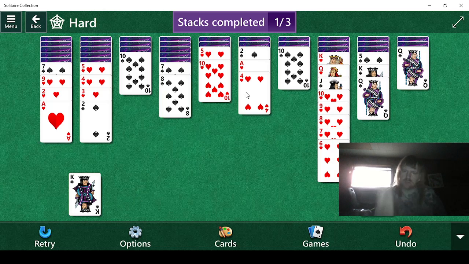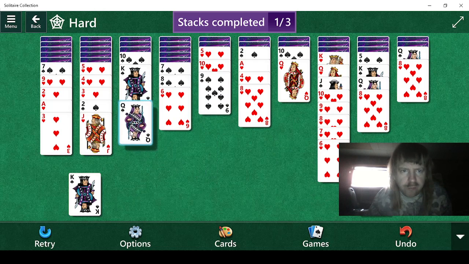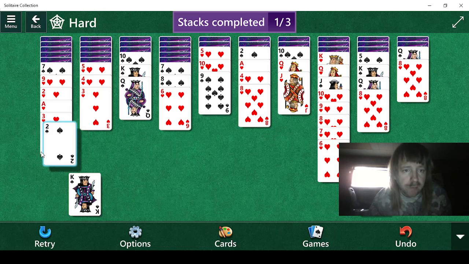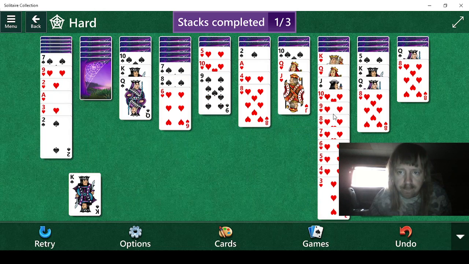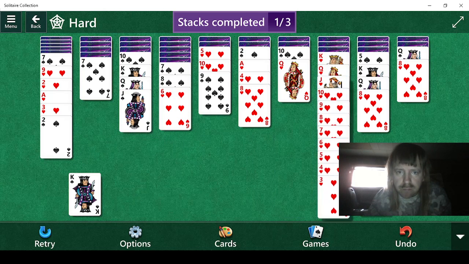Okay. Grape Gatorade. Really, really good. So, I like that. We'll keep it. Well, we can do this. Okay. Oh, there's the three we needed. 6, 5, 4, 3. Okay, well, this is at least interesting.